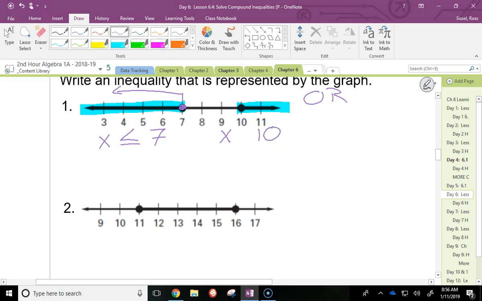Hassan, is this going to be less than or greater than? Greater than. We're going to the right. And the last question is, is it just greater than or greater than or equal to? Alexander? And how did you know that? Good. Shaded dot, equal to. I then make sure you write or in between. That is your answer.